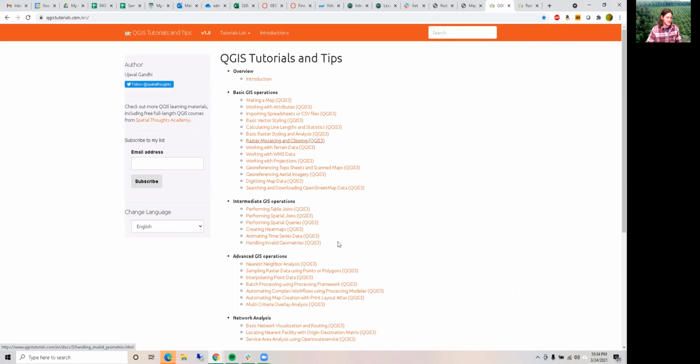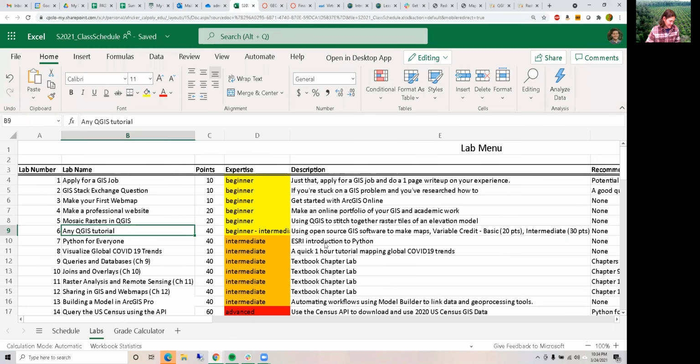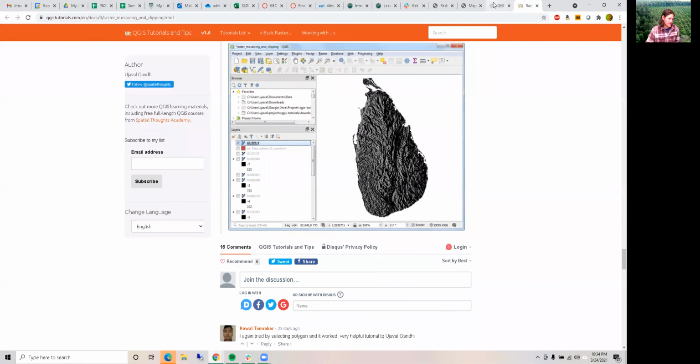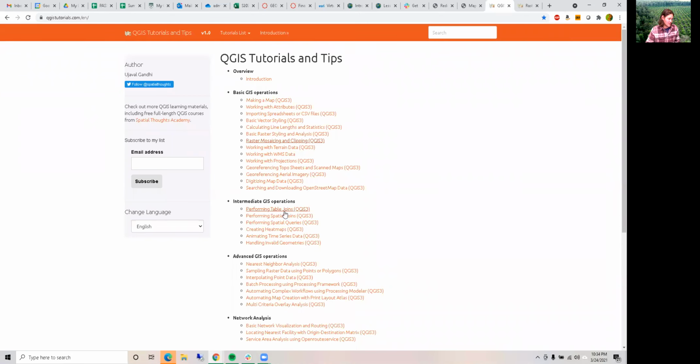If any of these seem interesting to you, great. I made them variable credit for the points. So I think, what did I say here? Let's just make sure. Basic 20 points, intermediate 30 points, advanced 40 points, right? So if you do anything in this category, 20, anything in this category, 30, anything in this category and beyond, 40, right? And so, these are all pretty plug and play.